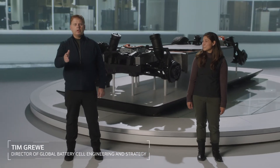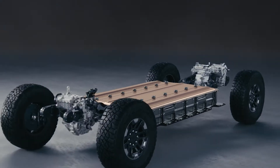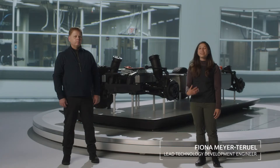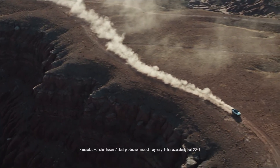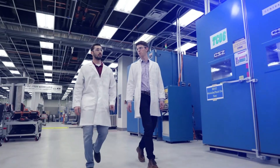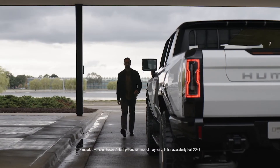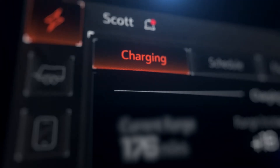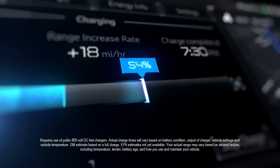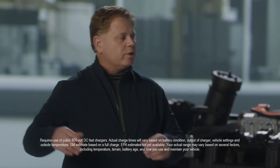This is the first vehicle to use GM's Ultium platform. The heart and soul of this system is a 24-module double-stacked battery system. The sheer power of the Ultium battery pack enables off-road and performance features that will really set us apart. We can cool and control these batteries with our architecture for even more performance from special driving modes like Terrain to Watts to Freedom. The Ultium platform enables universal charging — you can go all the way up to 800 volts and 350 kilowatts on DC fast charge, getting about 100 miles of charge in only 10 minutes.